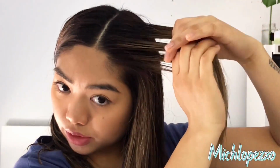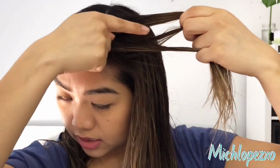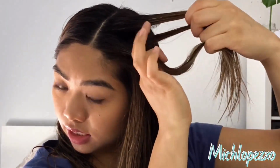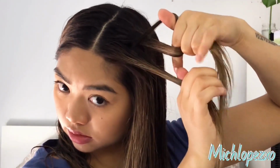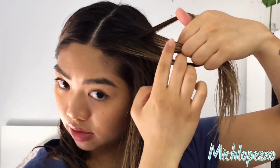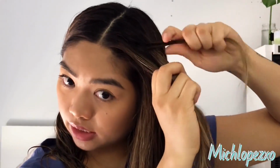Now we're gonna do a regular 3-strand braid. So we're gonna start with the bottom section, and we're going to bring it under the middle section. So now the bottom section is the middle section, and the middle section is the bottom section. Next, we're going to take the top section and bring it underneath the middle section. So now, the top section is the middle section, and the middle section is the top section. So that's a regular 3-strand braid.